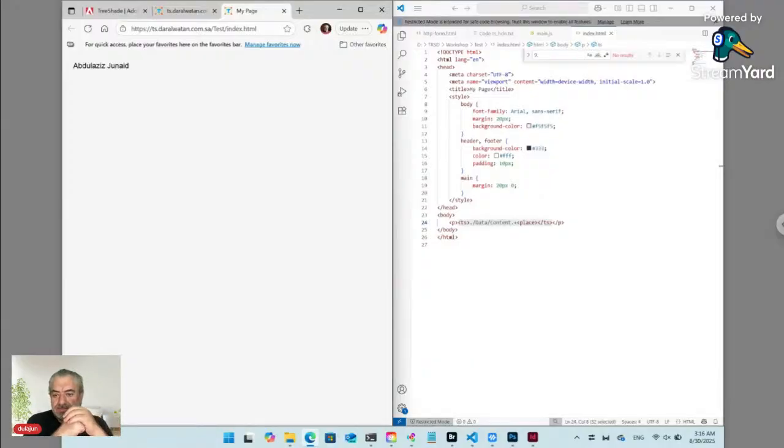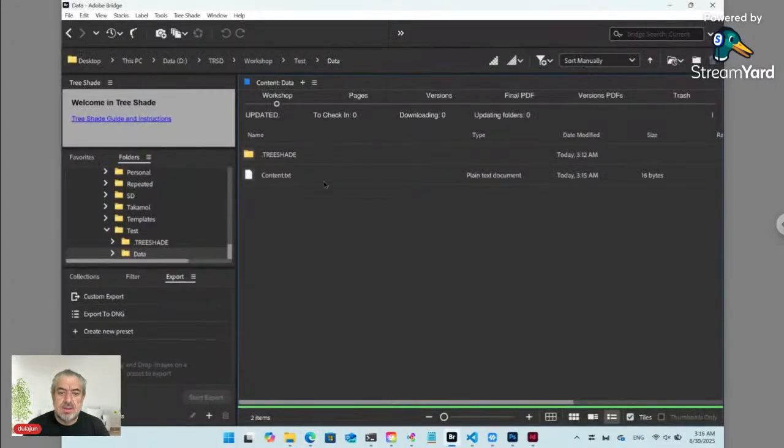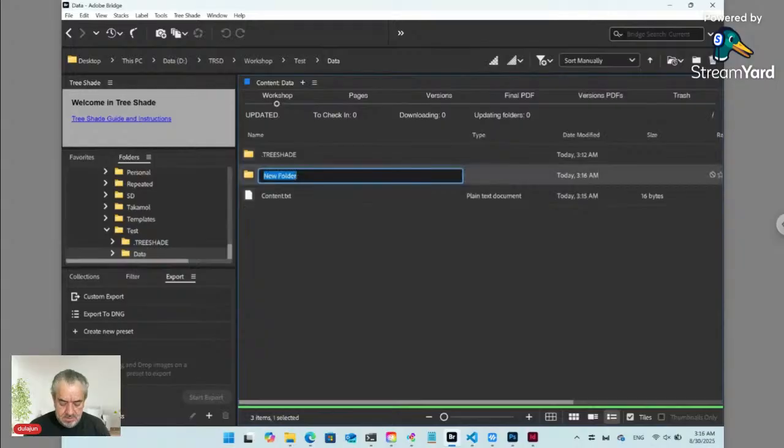Now suppose we have a list of content, not only one file, a list of files, like names. Let's create a folder called names.